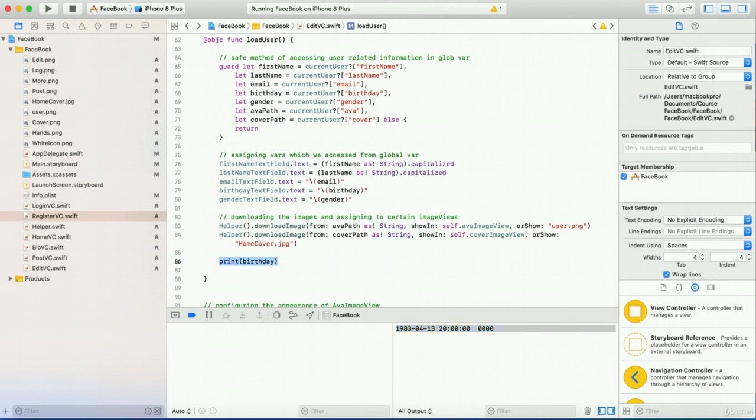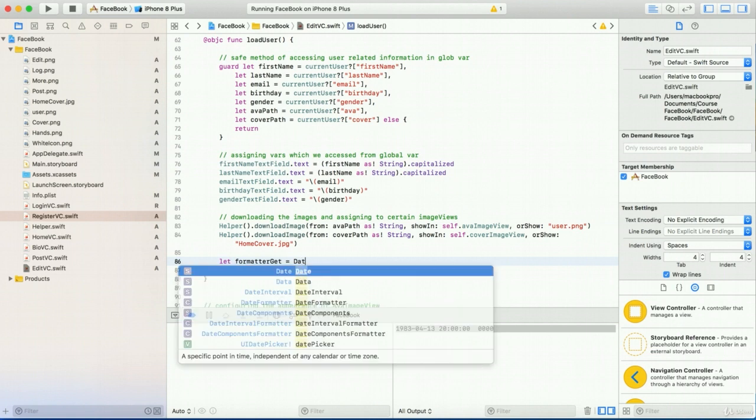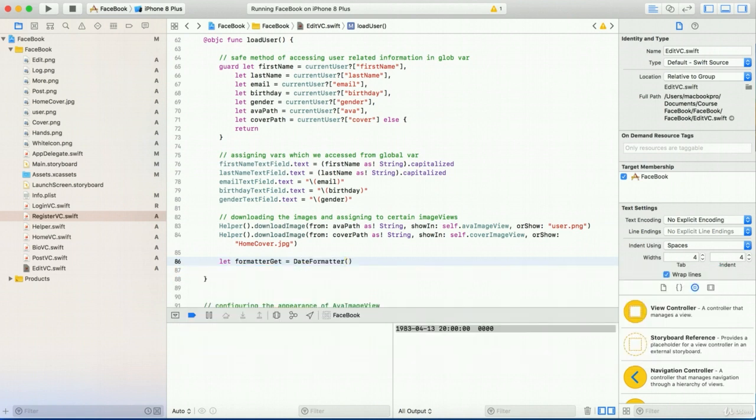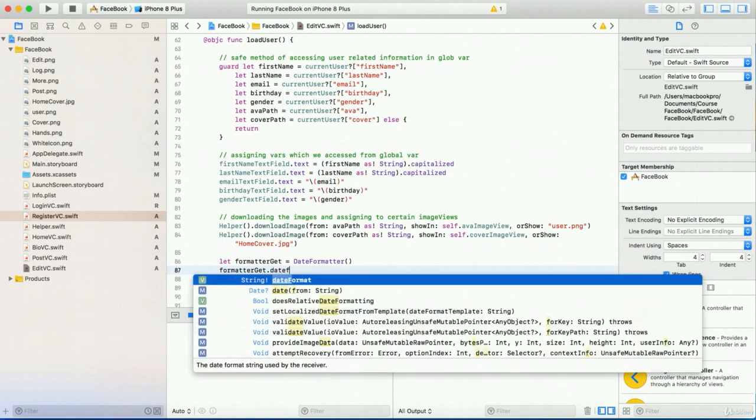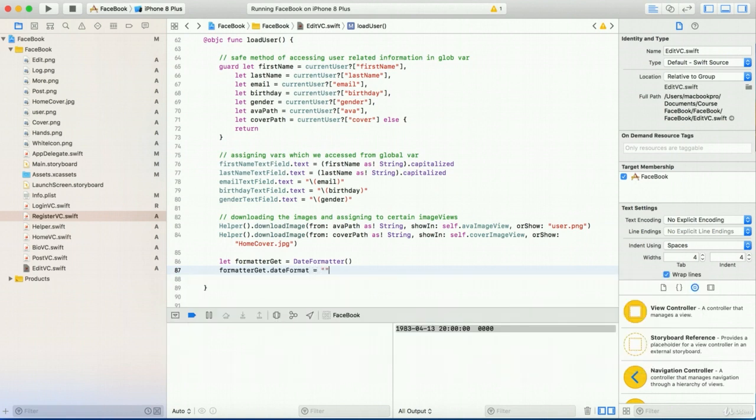Okay, so I will declare a first formatter which I will call formatterGet, equals DateFormatter, open and close round brackets. Then we write formatterGet.dateFormat equals, and we need to write this format because this string will be placed into this format.